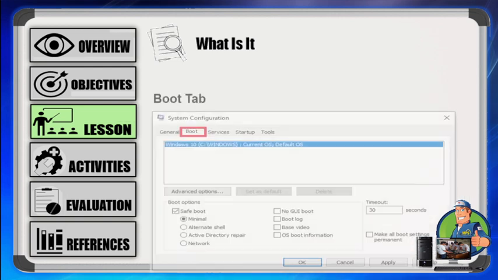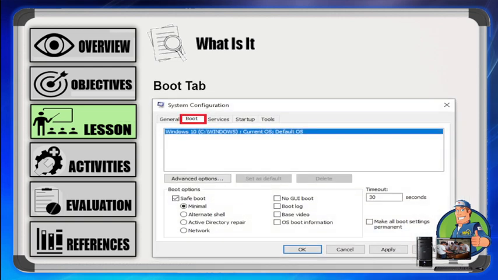Boot tab. This tab allows you to make the same adjustments you can make in the Windows boot.ini file without having to edit the file. It shows configuration options for the operating system and advanced debugging settings, including the following. Safe boot. Minimal boots the Windows graphical user interface in safe mode, running only critical system services. Networking is disabled. Alternate shell boots the Windows command prompt in safe mode, running only critical system services. Networking and the graphical user interface are disabled.